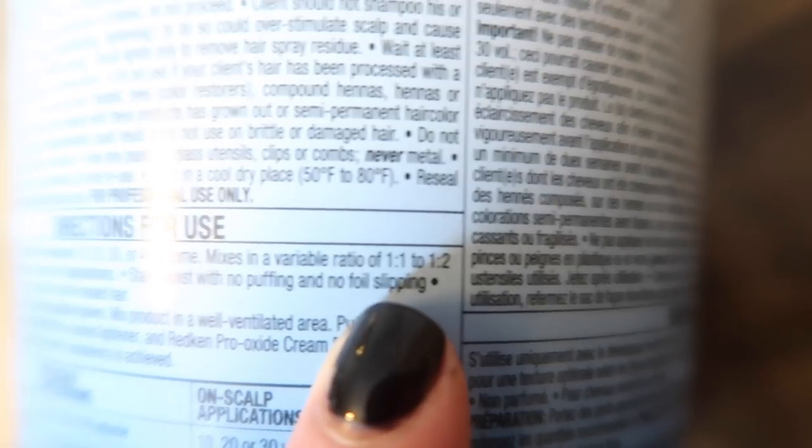Plus, actually measuring just makes you feel more professional. The second reason why mixing ratio is important is consistency — and not consistency like viscosity, but consistency as in reliability. You know what you're going to get every time. A third reason why mixing ratio matters is because the results really will vary. Adding too little or too much developer can seriously shift the pH, and it can have a huge effect on the active processing time.